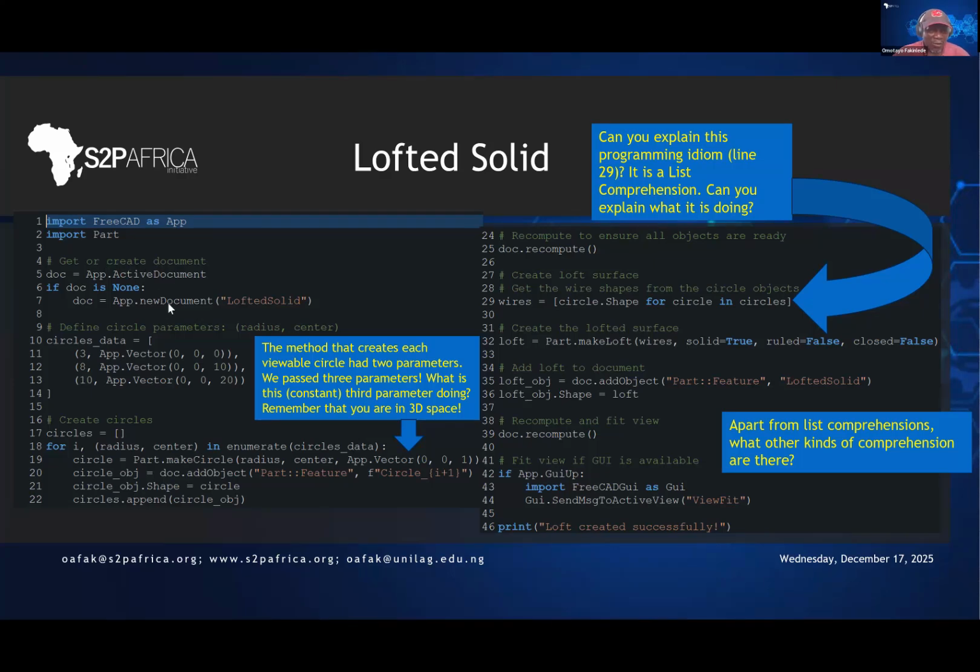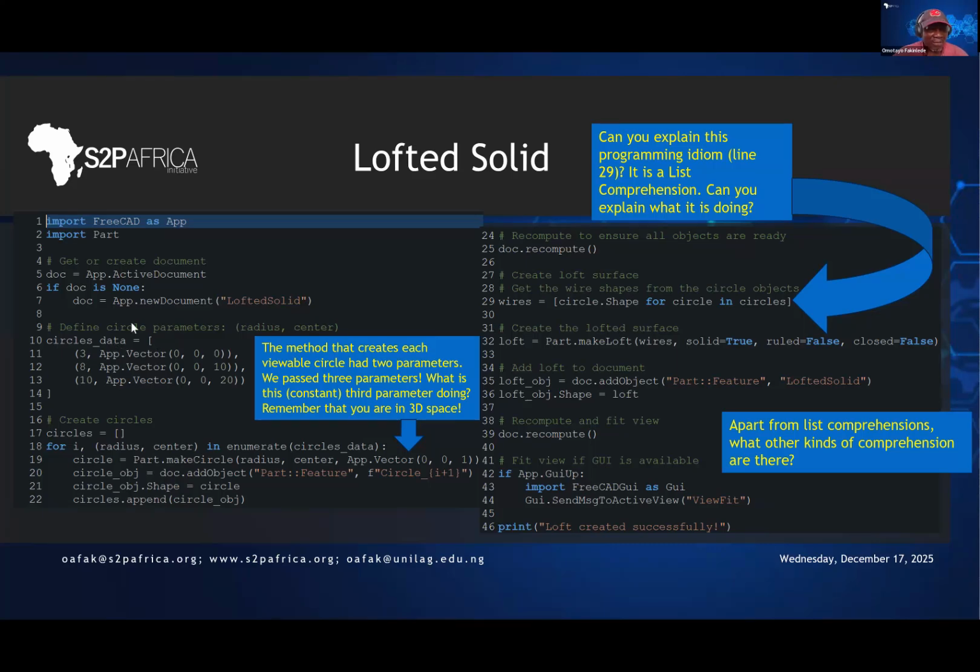If there's no active document, it can create one, and it will call that active document lofted solid. If you had one already, it's going to use the active document that you have, and it's going to call that one doc.